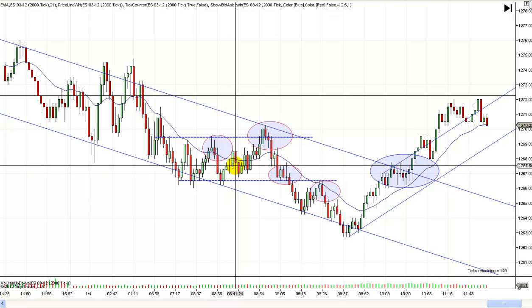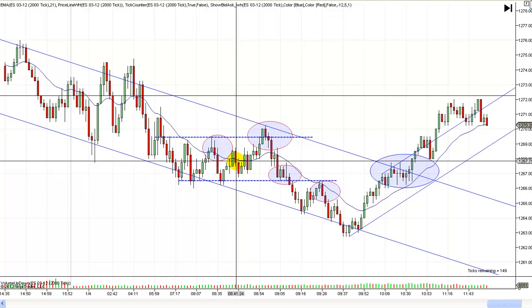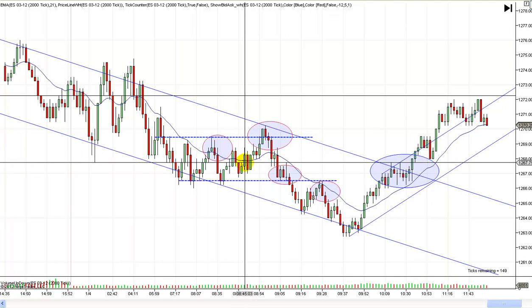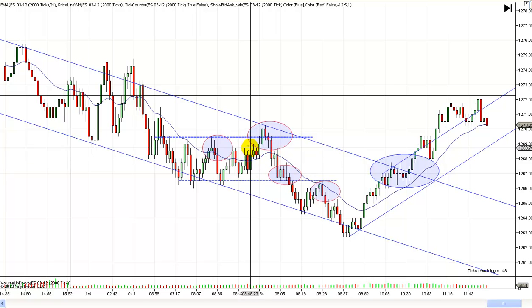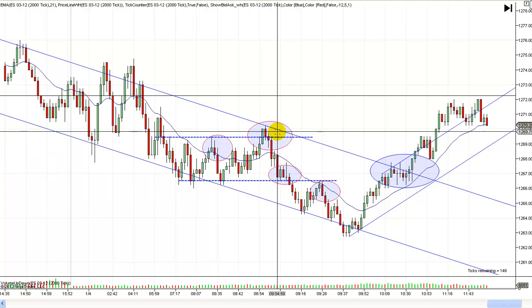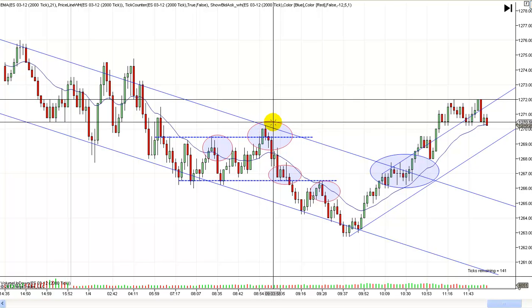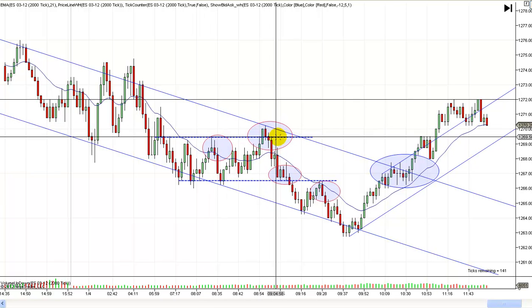This setup was not very good. There were too many overlapping bars by this time, and you can see the range is getting tighter and everything's right in the middle of the big trading range. So we only want to enter at the lows or at the highs. And then, so this was really the best setup of the morning besides this one.